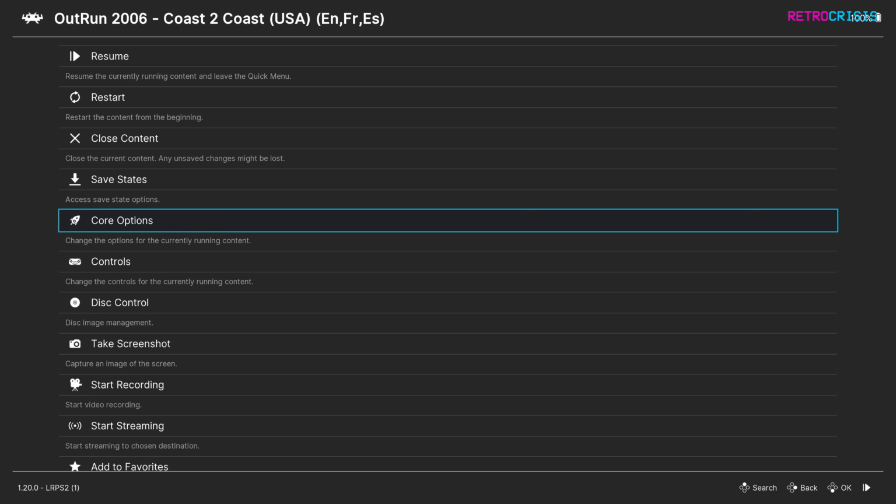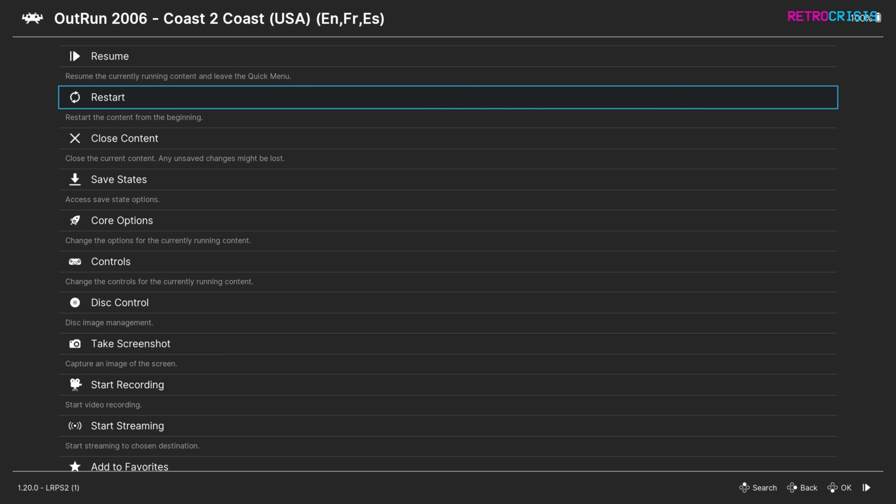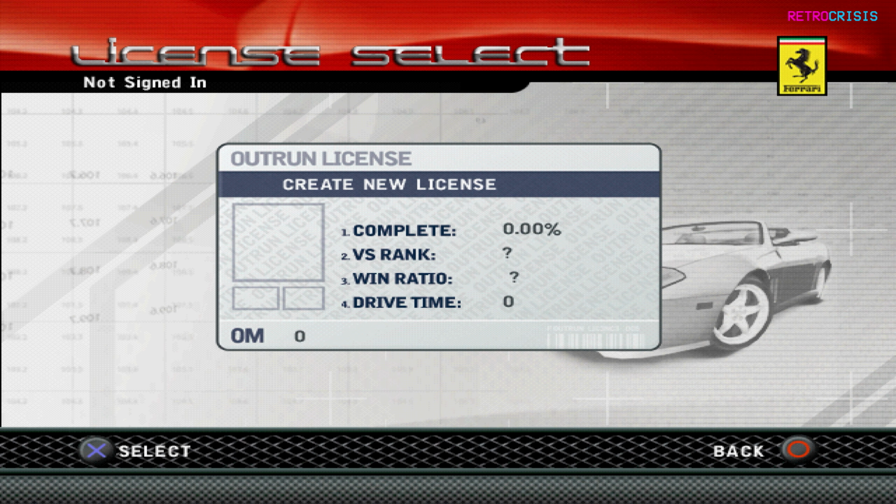Now all the settings we've done today, once you've set them, you don't need to do them again. And these settings will work for every PlayStation 2 game. So you can just set and forget. And now what you can do is go to resume to get back into your game. Now you can see in the game I'm using, it's automatically stretched the game out to make it widescreen.